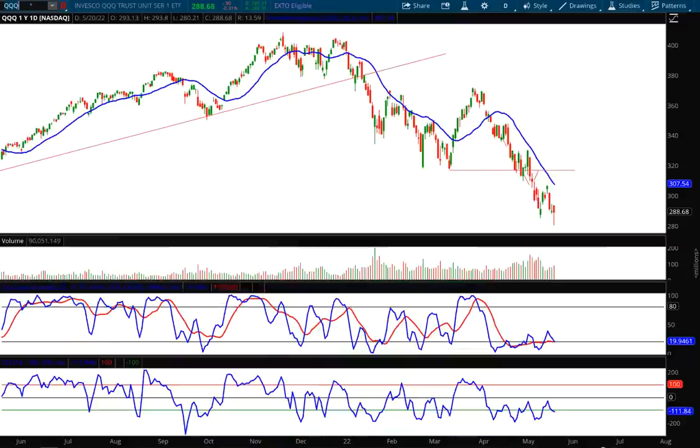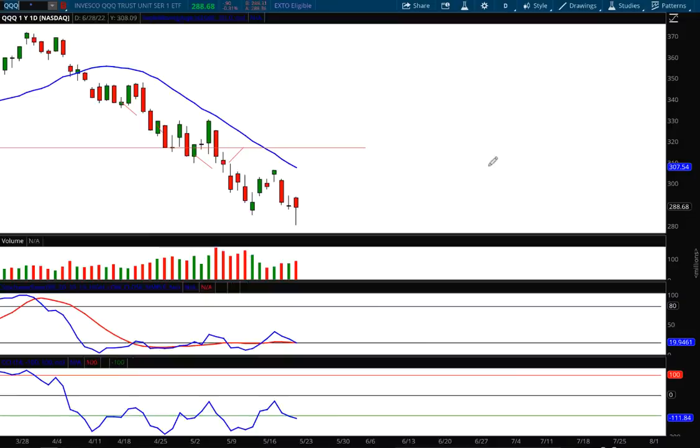If we look at the QQQ — another hammer pattern, following the same pattern right across the board. Same thing: dropping volume yesterday on the way down, oscillators still fluctuating. That hammer pattern is bullish. However, I'm going to lower the price target a bit, because the moving average is now trending and accelerating to the downside — it's going to couple up with the recent high. So I'm being conservative on the Q's with a price target of 303.85. In a bear market it's not uncommon to see lower highs on the bounces, so I'm expecting a very slight and short-lived bear market rally, and then right back down again.